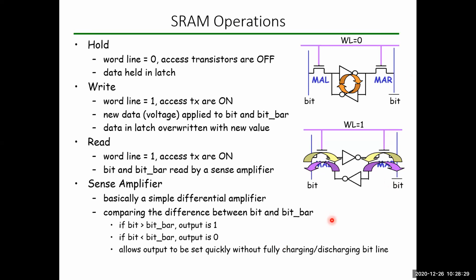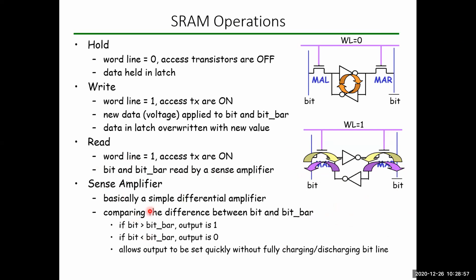Depending upon the sense amplifier, it will try to read the data. So see how it goes on. Whenever the word line equals 1, the bit and bit bar will be read by the difference amplifier. So now you will be reading the data with the help of the difference amplifier. Since it is connected to a difference amplifier, the difference amplifier will be working and reading the data. So let us see what happens in this differential amplifier.